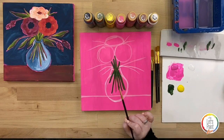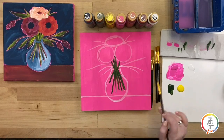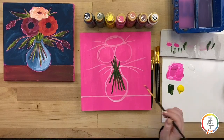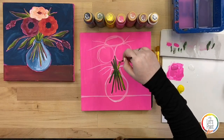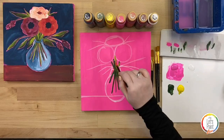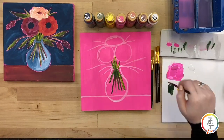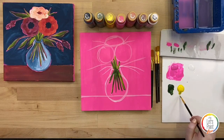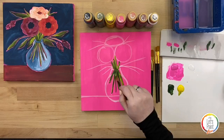So now, while these are still wet, you can see I still have my number 6 round brush. I haven't washed it at all. I wiped off the excess just a little bit. I'm gonna pick up some daffodil yellow, just a little, and I'm gonna go over those again and add some yellow to it. Of course, you guys know if you mix dark green and yellow at home, you're gonna get sort of a light green color. So this just gives us a variation in the green colors of our stems. It makes it look a little less flat, like it's not just one green tone. It gives it almost dimension.